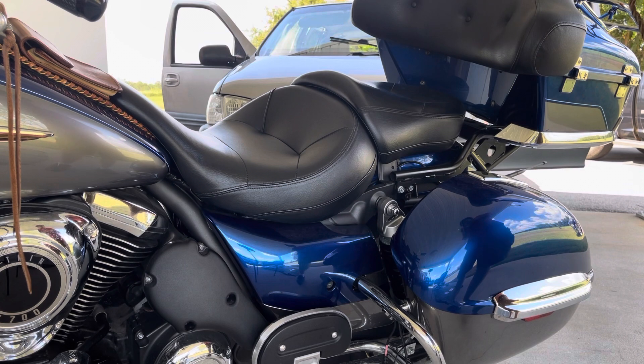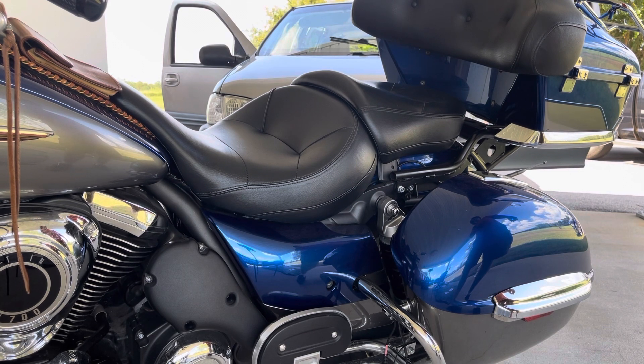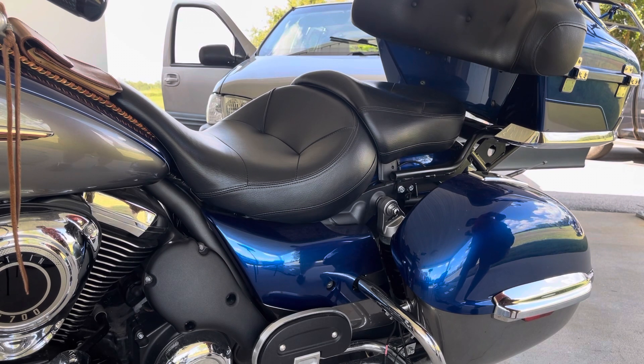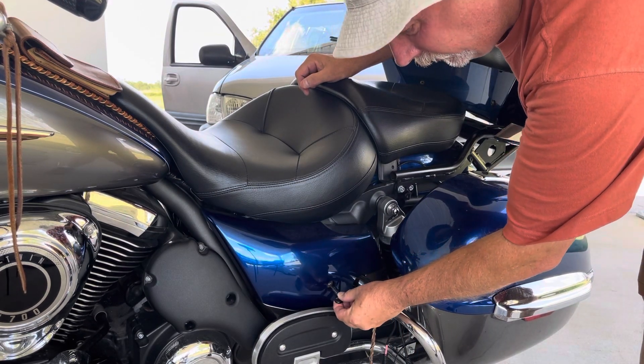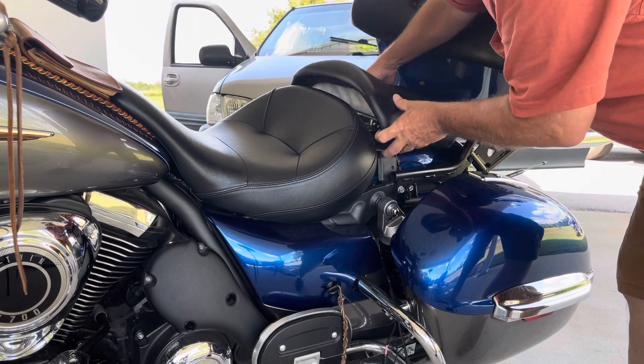One of the big features that I really like — I've owned a lot of motorcycles that had pain-in-the-ass seats to remove. Lots of screws and bolts and hard to get to. My Yamaha Venture from 2007 was pretty bad, and I had a Gullwing 1800 that wasn't quite as bad but you still needed a wrench and tools. If it's late at night and you're tired, you don't feel like fiddling with all that. This bike is easy — you put the key in this little place here, mash down the rear seat, turn the key, and the rear seat pops off.